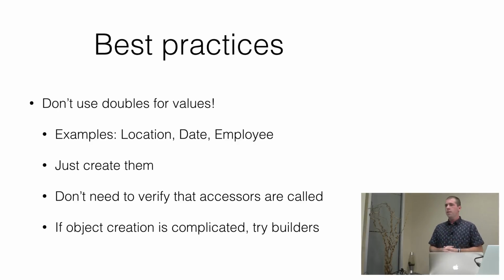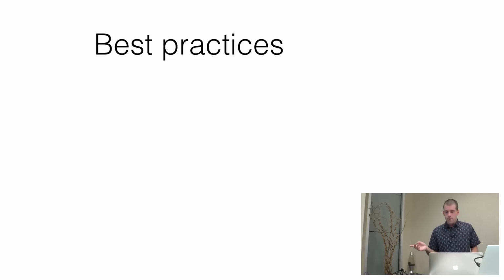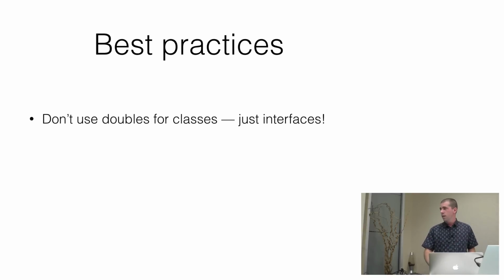If it gets too crazy, you can also separate your object instantiation logic into separate classes. You can imagine a bunch of static methods like create employee with this property and this salary, whatever. A bunch of methods. Feel free to get creative with it. This is kind of a general best practice, not necessarily just for testing.